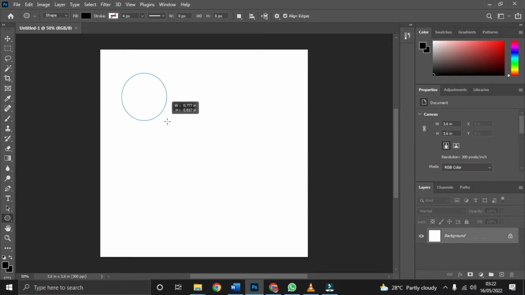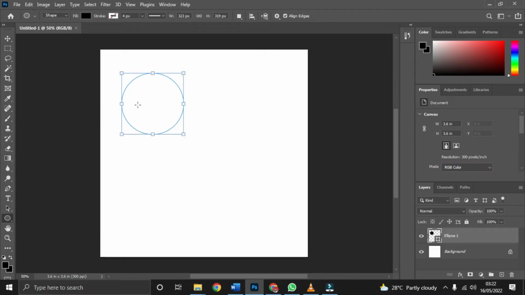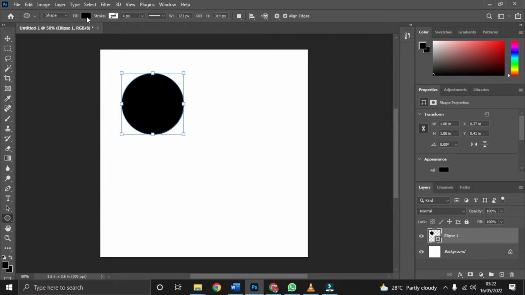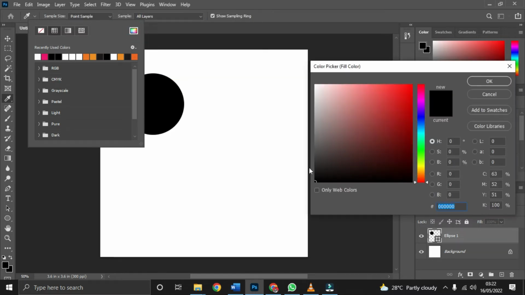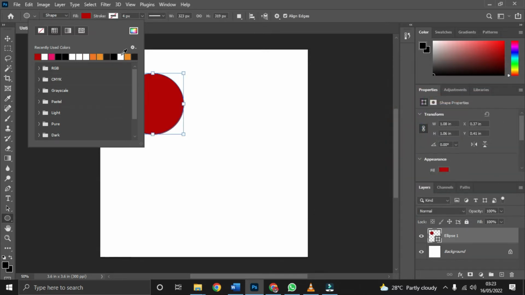So let's try to draw the ellipse, which is the circle. When you are drawing, you just have to know how you can use your mouse very well. This is freehand, so I think I like the circle. And then when I draw, the fill is black. You can just come here, have you seen this box over here? You just click on it and then it gives you access to change the color, any color that you want. So let's maintain this red color. You click OK and then the color will change.